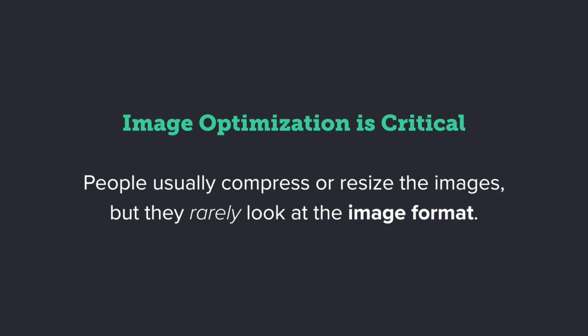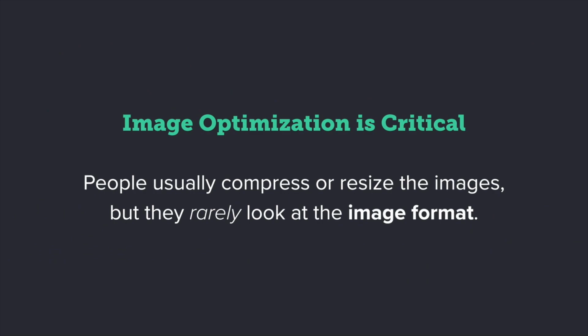Now, as we all know, images are the heaviest parts of a website or a web page. Heavy as in file size. The more images you have, the bigger the file size of that particular page. And with bigger file size comes bigger loading times, and nobody wants a slow website. That's why image optimization is critical.